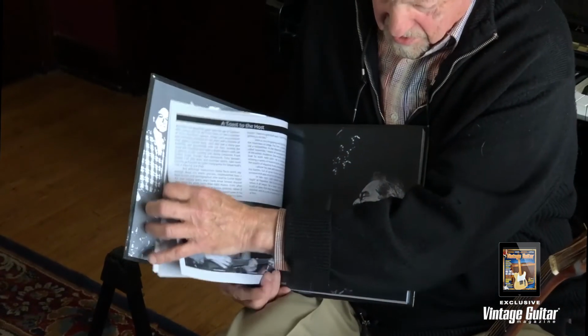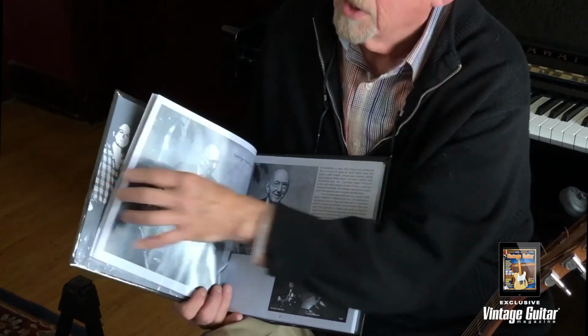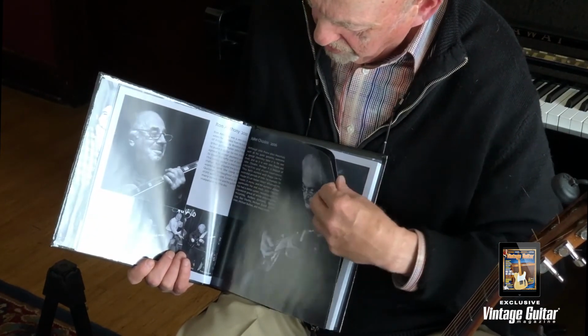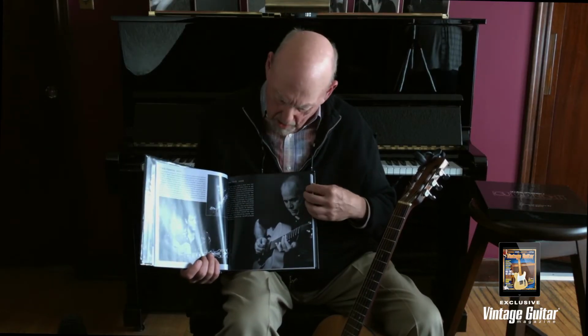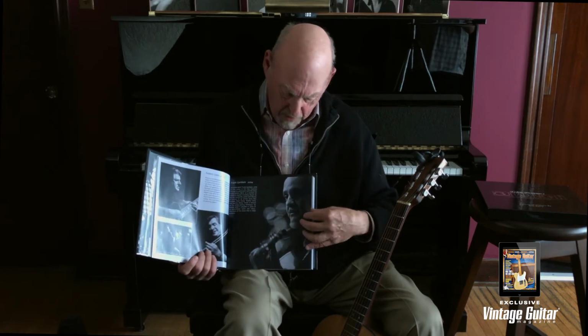And as you can see, it contains photographs of all these wonderful guitarists, starting off with the great George Van Epps. Magnificent man, magnificent guitarist. I had the honor of photographing him twice. And as you can see, one guitarist after another, and these are not so much bios, the text that you see on the pages. These are more or less anecdotal looks at these people. And I wanted you to get a feeling for who they are as people, as well as being musicians. Anyhow, the book is available, and there are all sorts of different things in the book.